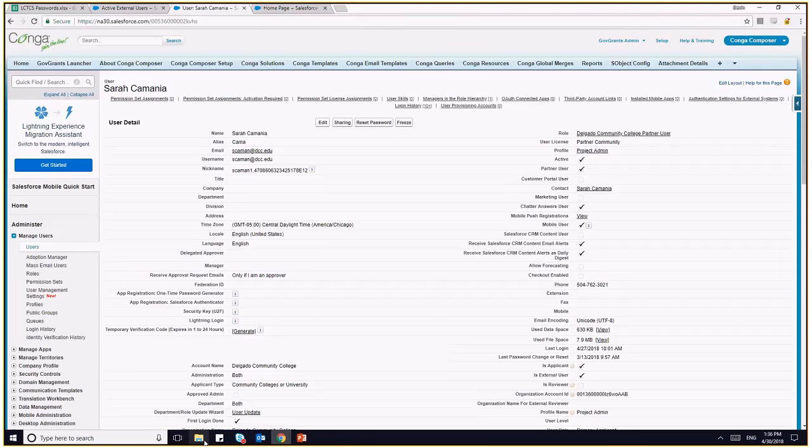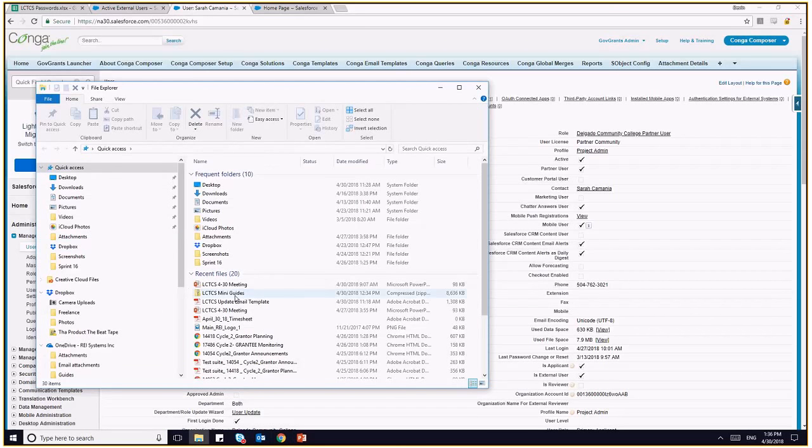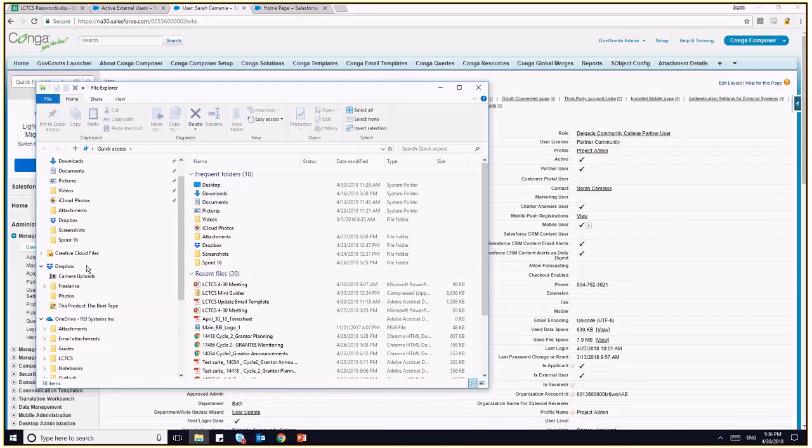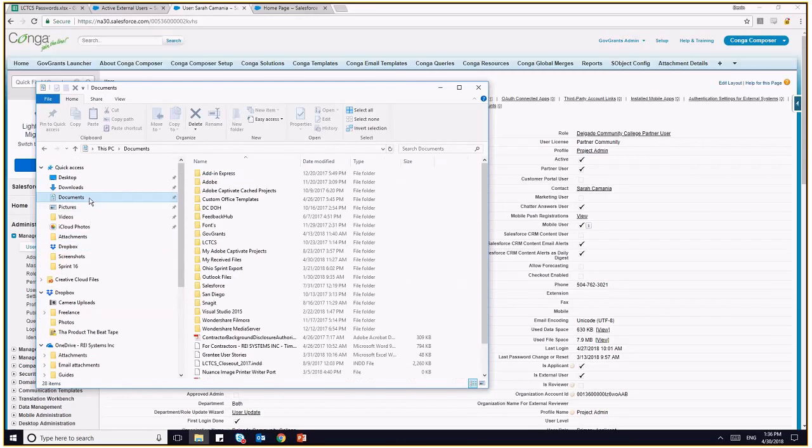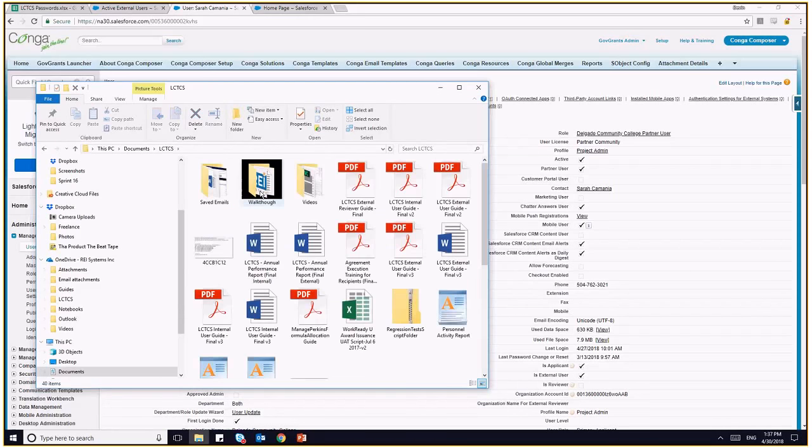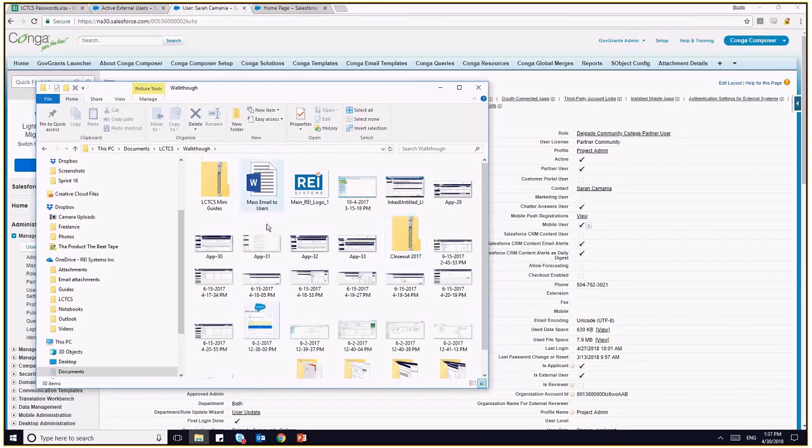Let me double check. I would say that the sharing rules is a little bit more complicated because there's a lot of stuff that could be going on. So, it's not a central pinpoint, but just to give you some troubleshooting advice for sure. It's more of what we're going for with that one.